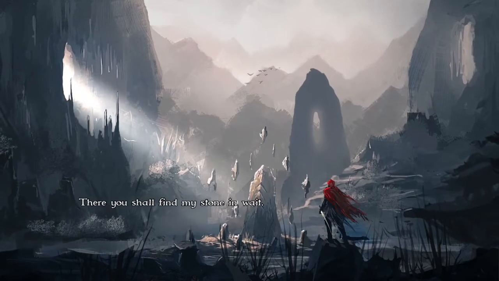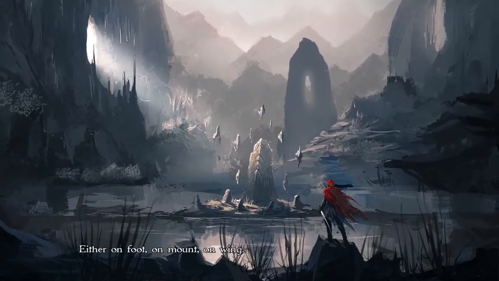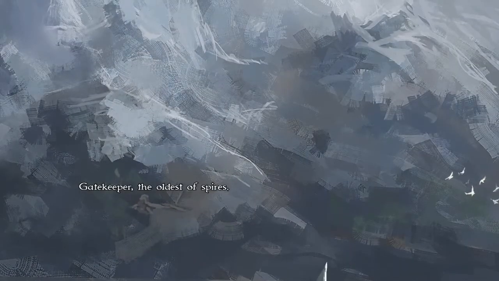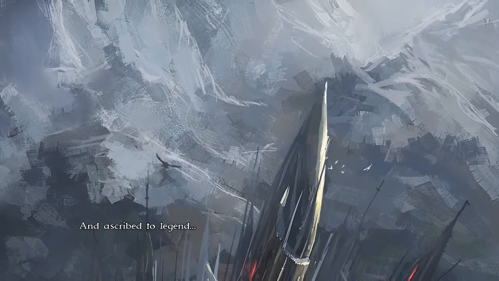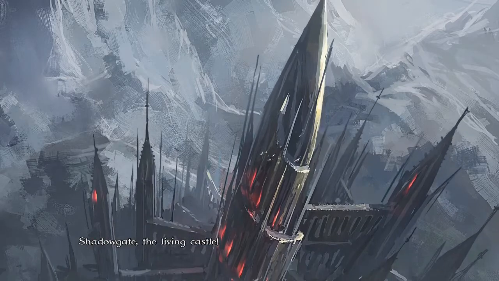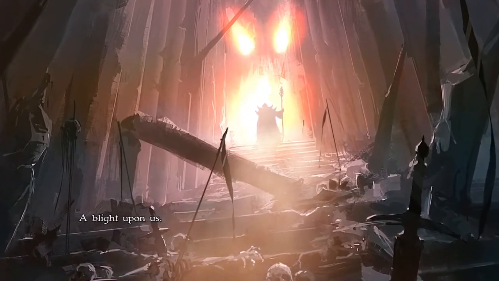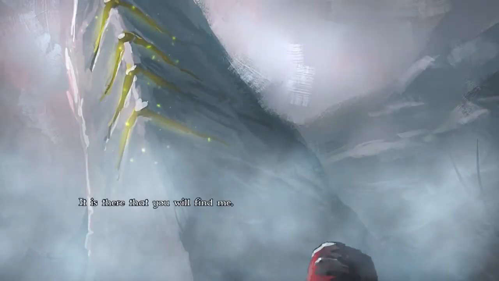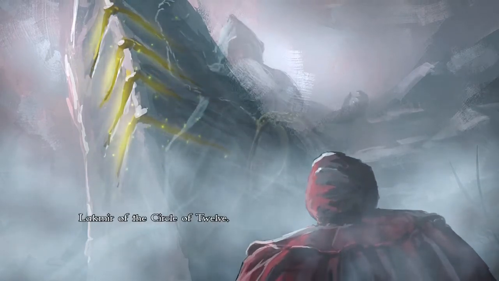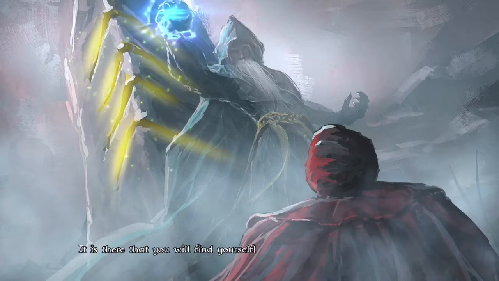There you shall find my stone in wait. Under the shade of the mountain range, none have entered, either on foot, on mount, on wing. Gatekeeper, the oldest of spires, it harbors that which has been spoken of in whispers and ascribed to legend. Shadowgate, the living castle. But all is not as it should be. One of our own is now our great bane, a blight upon us. He has brought the ancient keep low, and it now lies fallow. It is there that you will find me, Blackmere of the Circle of 12. It is there that you will find this great quest. It is there that you will find yourself.